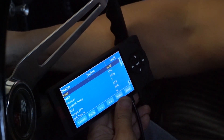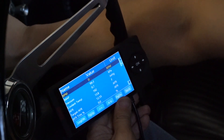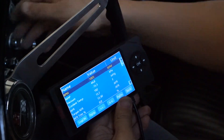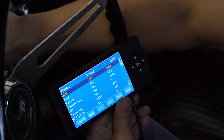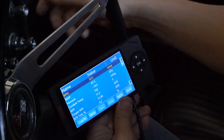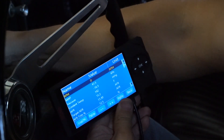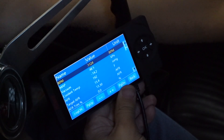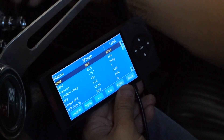One thing I always check on new installs is to make sure the key wire is in the right spot. An easy way to do this is to check the RPM during cranking — it should show RPMs when I crank. One trick I use to calibrate hot starts is to rev it up a little bit and then key off. That will dry out the intake manifold and then I can check to see if it's getting enough fuel during a restart. You can see it's a little bit slower starting when the manifold is dry compared to wet. As long as both wet and dry manifolds start reasonably when the engine is hot, you can assume the cranking fuel is correct for that temperature.